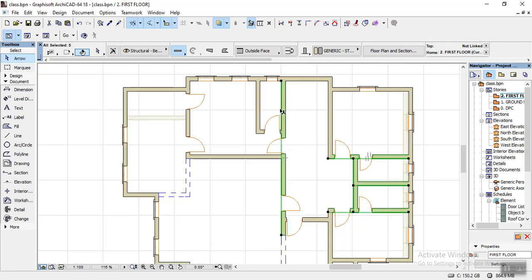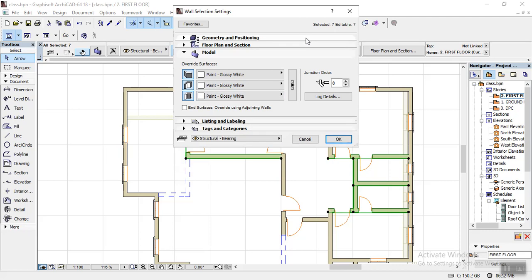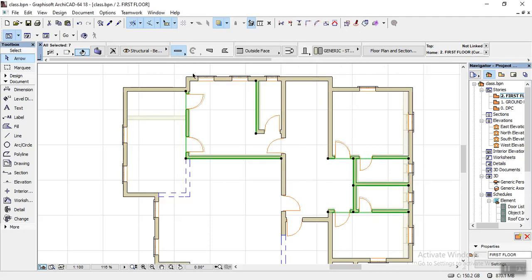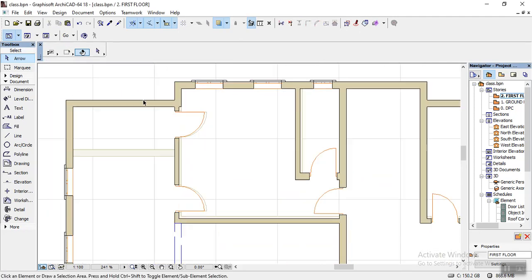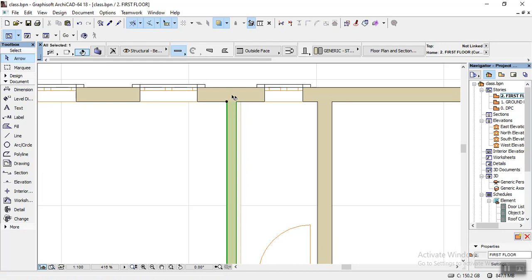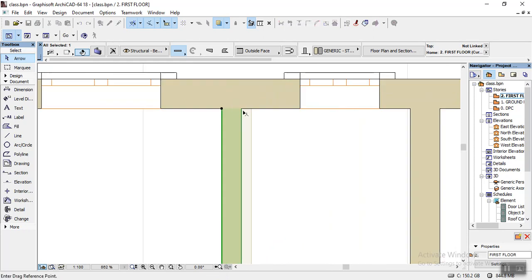Okay, we can change this wall because this is a staircase wall. We can change this wall, but we can change this, we can change this, and we can change this as well. So what I need to do right now is come down to my settings, then I'll come down to my geometry and positioning. I'll change this to 150 millimeter, press my OK. Then the next thing I want to do right now is move it to fit into the direction that I want. Yeah, so I really don't want this toilet to be increased, so I have to bring it down to the previous wall.